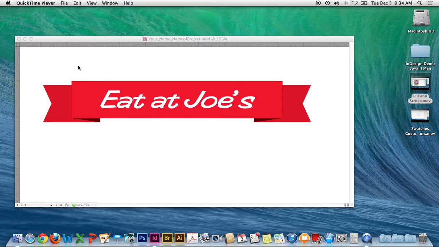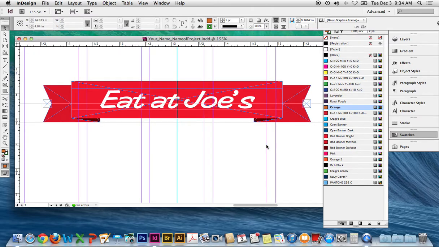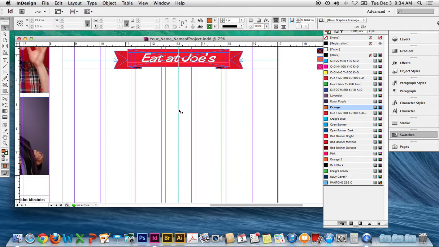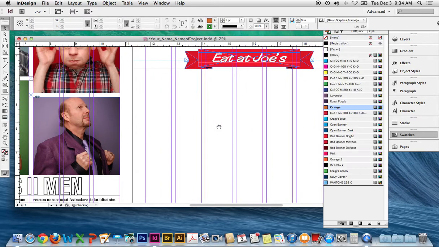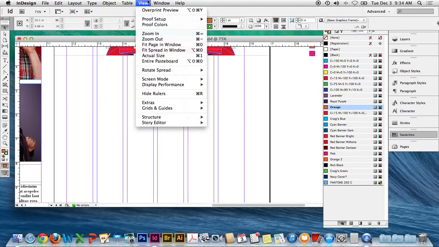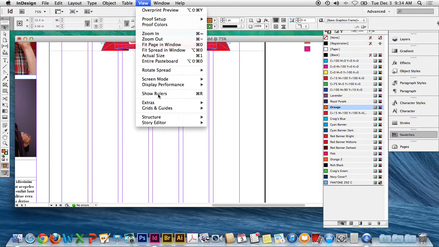Here's a quick tutorial on how to use the pen tool to create something that might look something like this. So we're going to use some guidelines first. You can use guidelines by making sure the ruler is visible. If your rulers aren't visible, make sure that you bring them out. You'll definitely need rulers.